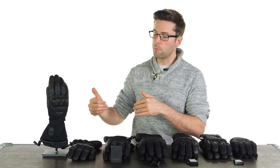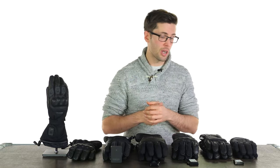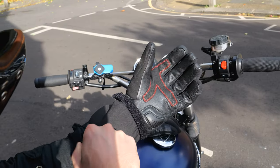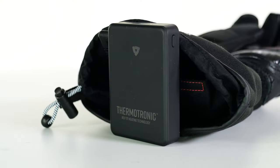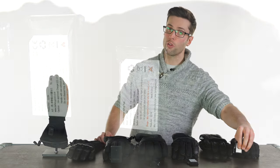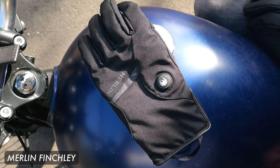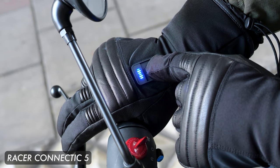When it comes to battery life, each company will have different claims, but they'll all tell you it is dependent on your riding conditions, the temperature of the battery itself, the age of the battery, how you've stored it through the summer, and which heat setting you use. What I can say for sure is the bigger battery will give you the best battery life. Even the smallest battery here — the Finchley — has a claimed battery life of around two to three hours on the middle setting, which is a comfortable amount of time for most commuters. For longer trips you'll want either the Racer with its hardwire option or the Revit with its larger battery capacity.